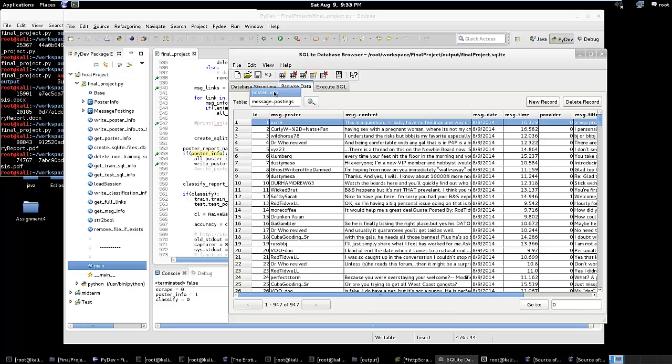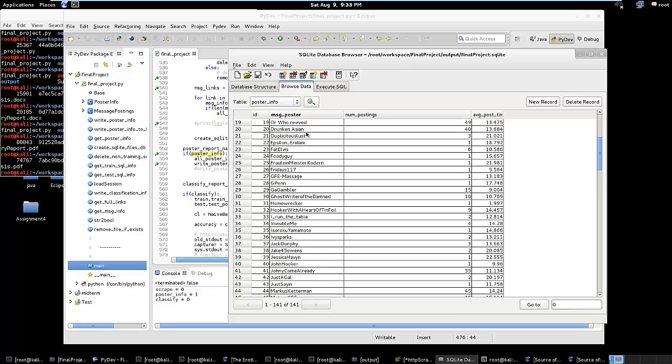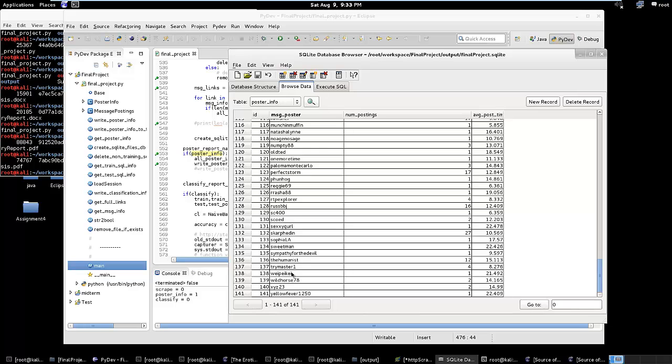So the summary information on posters lists, it happens to put it in alphabetical order of the message poster, which I wish it didn't do, but there they all are. And you see some of them have more than others.